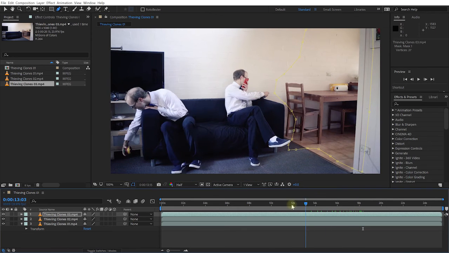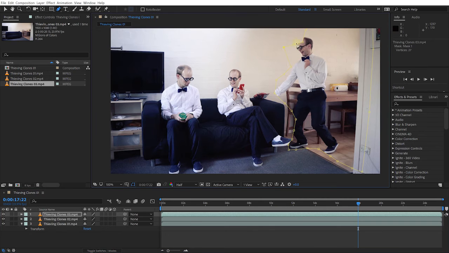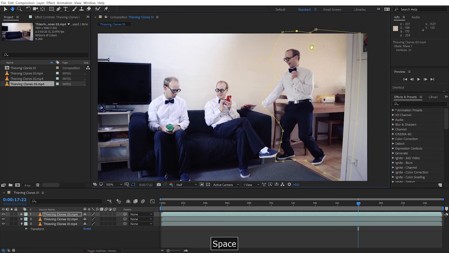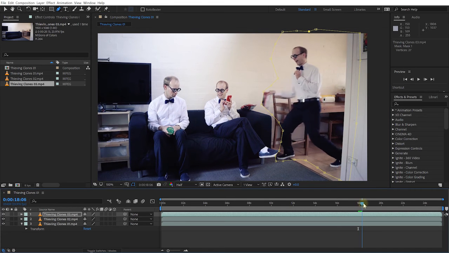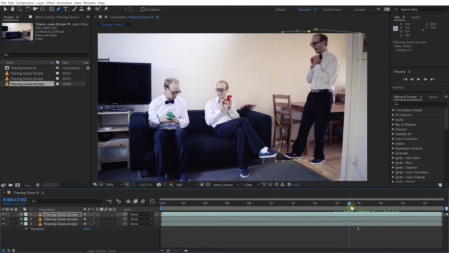So now what we should have is clone number 3 come in. And of course, we're going to have to fix up where the clone reaches for the nacho bag. And the foot here is being cut off as well. I'm also going to just move these mask points over a little bit, to make sure at least I'm getting his entire head in. And then he just grabs the bag and stands on the side. So that looks all right.